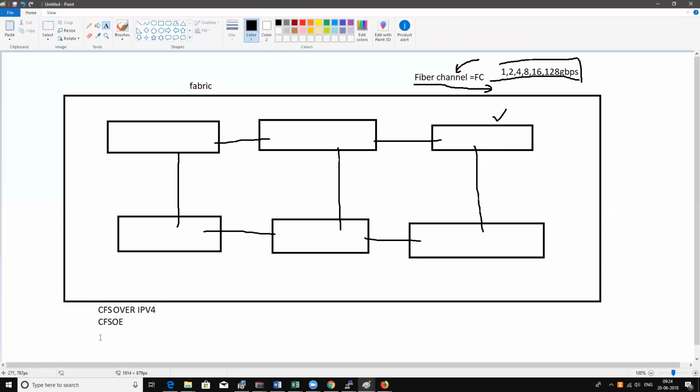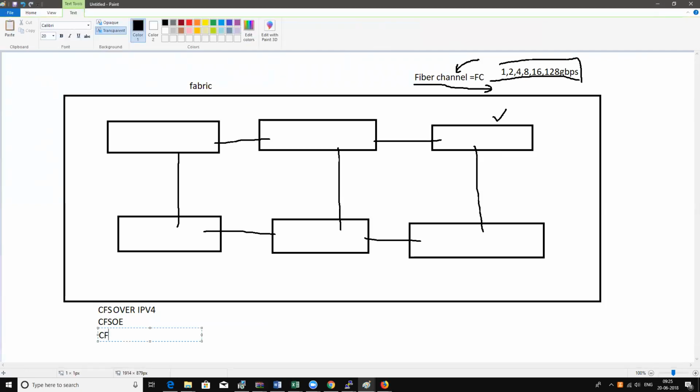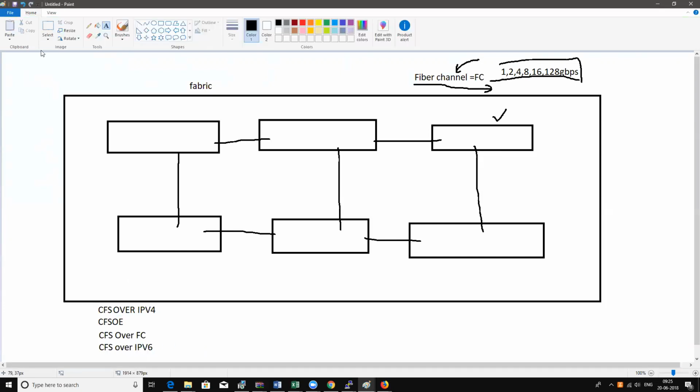There's another one, CFS over FC. Then you have CFS over IPv6. So these are a couple of CFS implementations in the Cisco environment. Essentially, for SAN, it could be used.